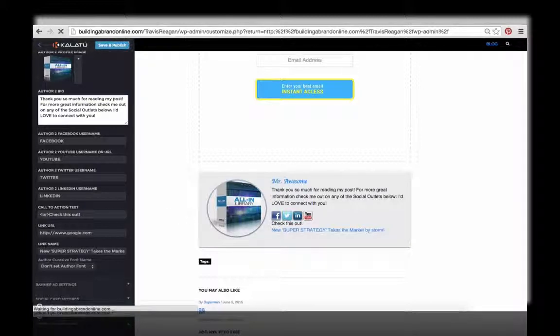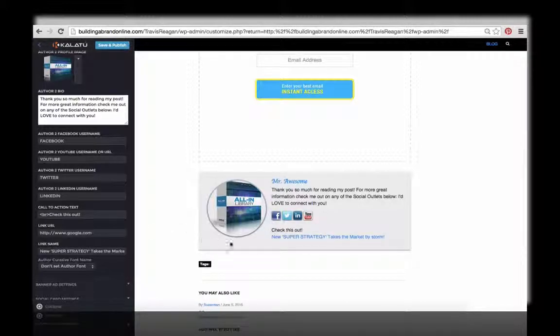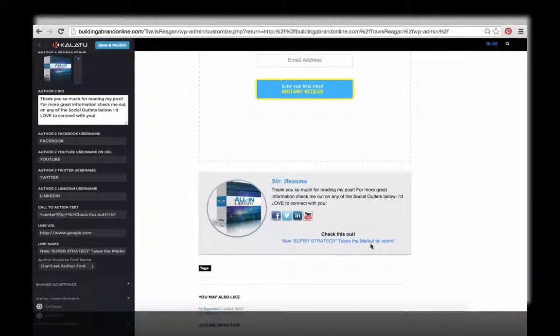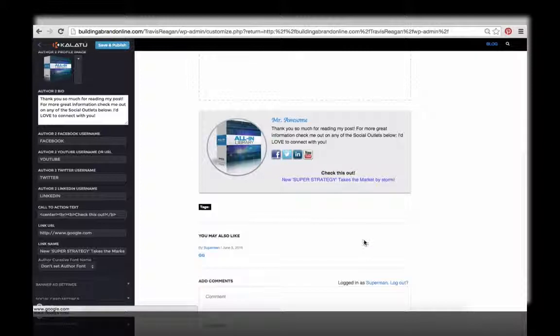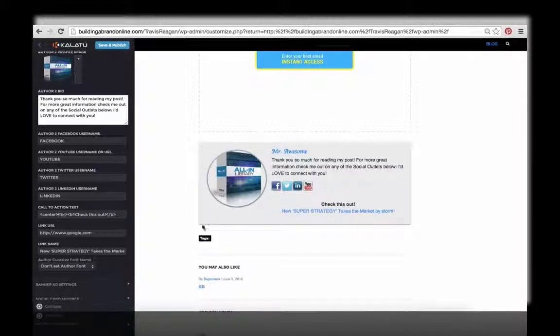All right, and what that's going to do is just push down "check this out" one tick. And so when that pushes that down, I like that. I think "check this out" looks a little bit weak without being bold as a call to action. So I'm going to bold it and make sure I end my code there. That's going to bold it there. Then I'm just going to center it, which is probably going to center just about everything on that line. So let's see how this looks. I've centered it. It made my box look a little bit bigger. I like it. It's good. And I don't really think I need to do anything else.